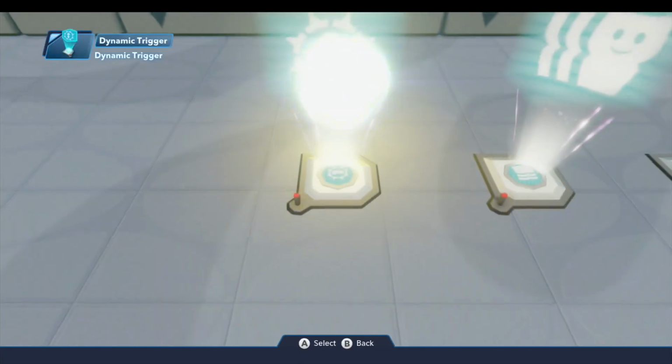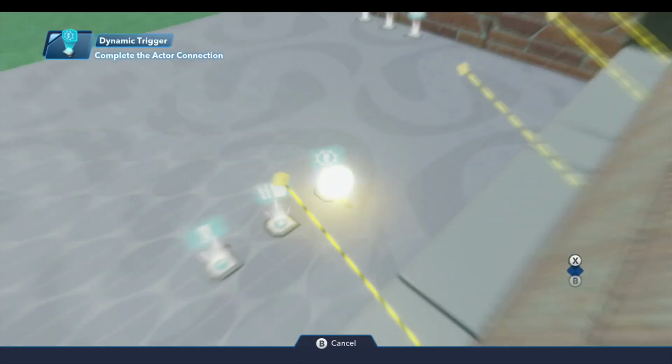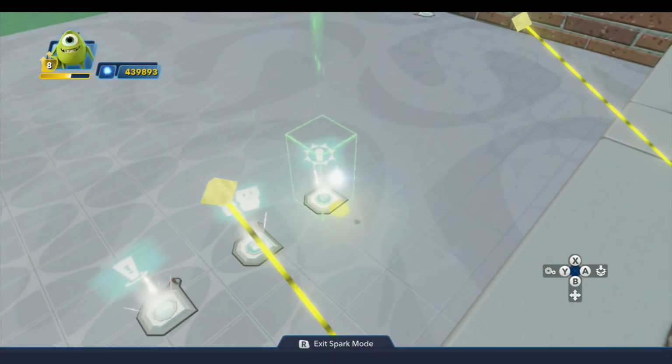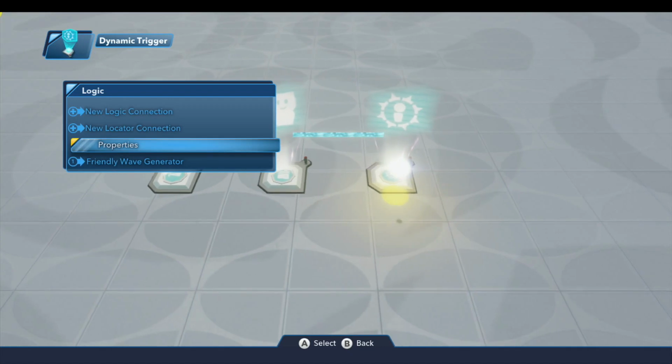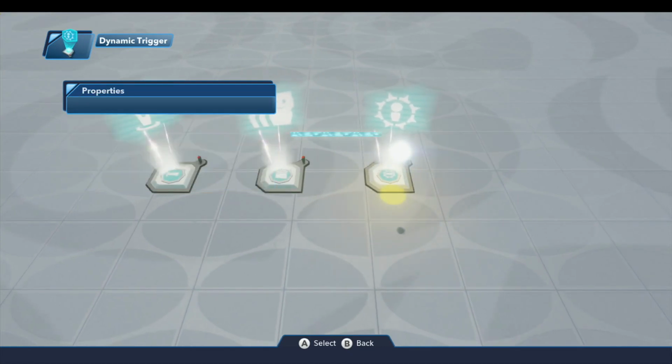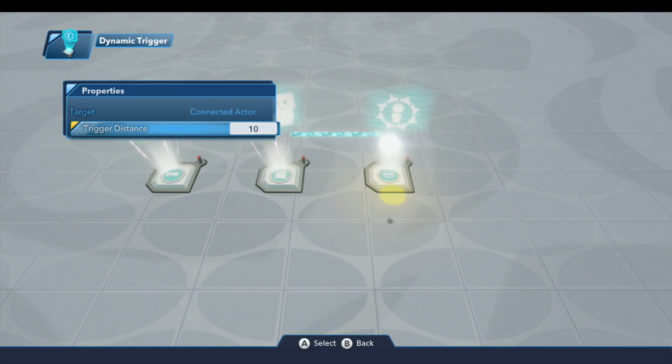For the dynamic trigger, connect that up to our friendly wave generator with a new actor connection. And on the properties for this, target needs to be the connected actor. And the trigger distance, we're going to set this to 4.